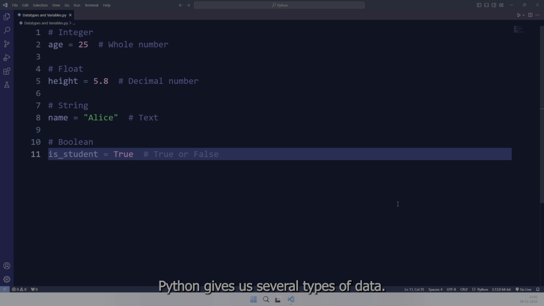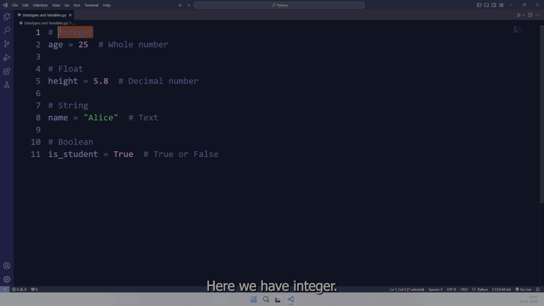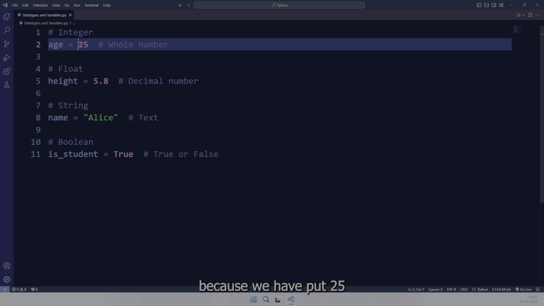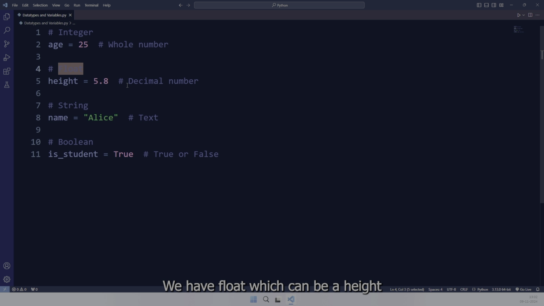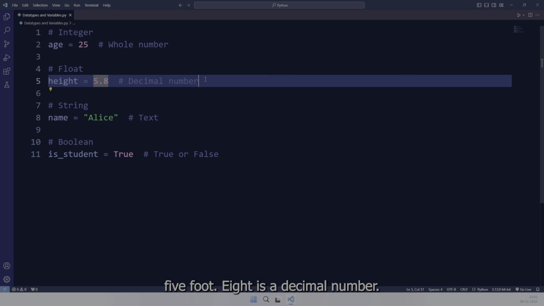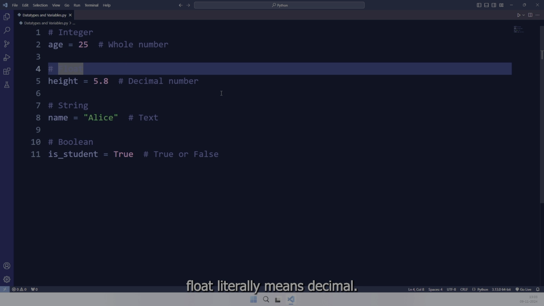Python gives us several types of data: integers, floats, strings, and booleans. Each one is like a specialized container designed to hold a certain kind of information. Let's check out some examples. Here we have an integer. So age is an integer because we have put 25, a whole number, in it. We have a float, which can be a height. 5.8 is a decimal number. Float literally means decimal number.